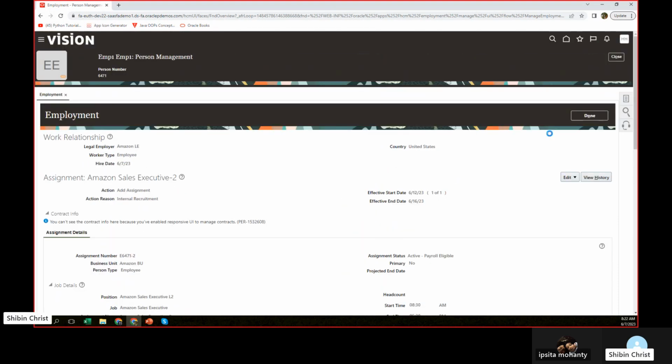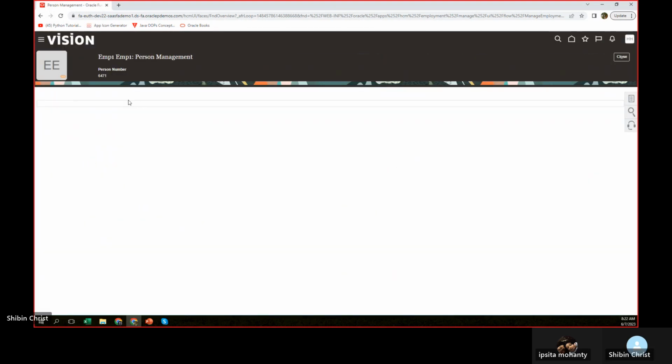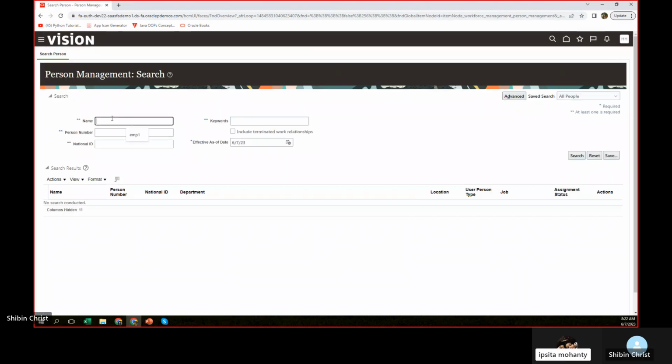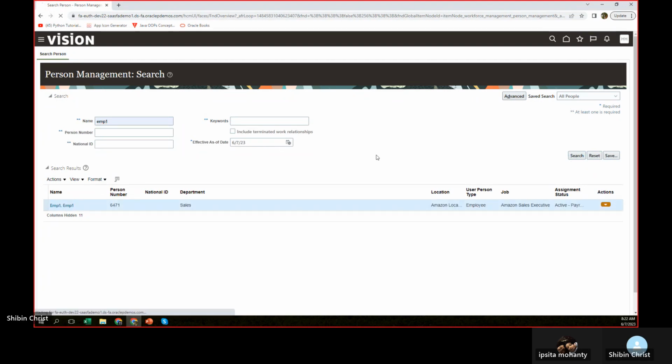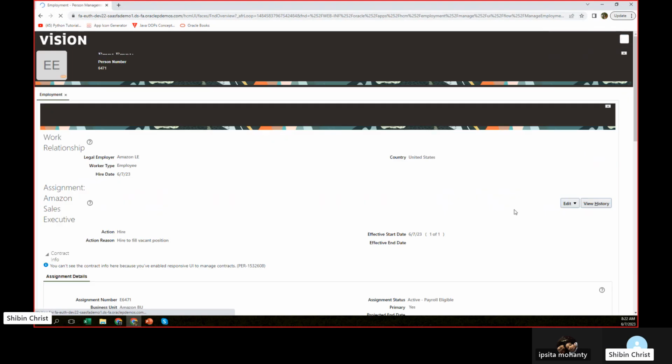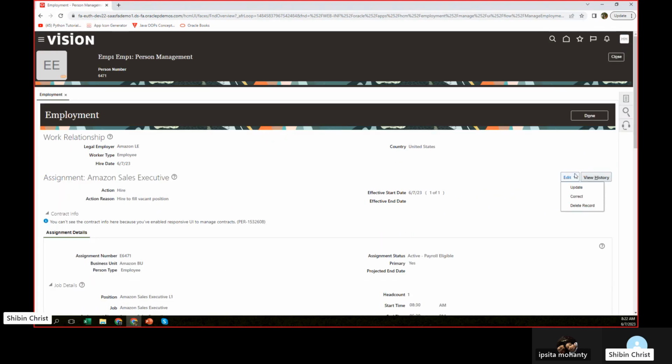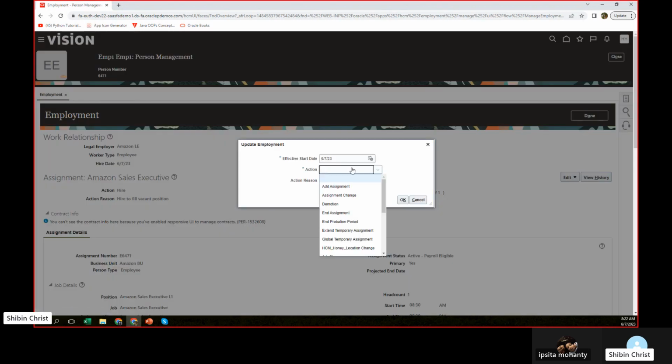And now let's review this. So close EMP1. As of this date, this person is going to be in this position only. Let's say update. And here, if you see, there is something called transfer.